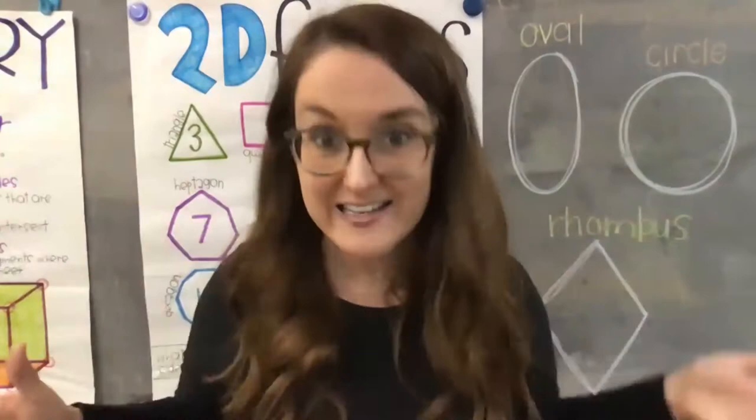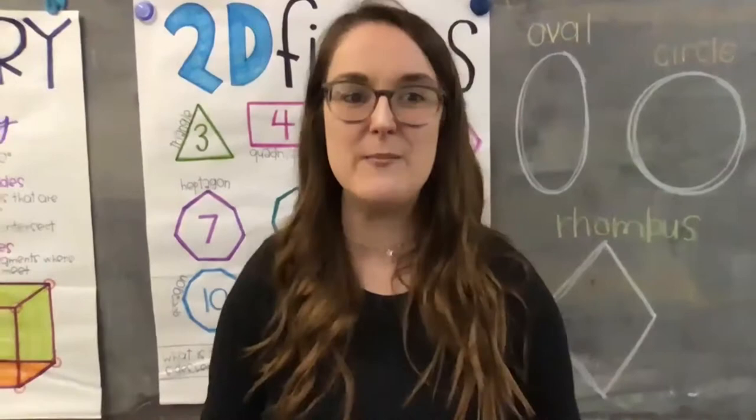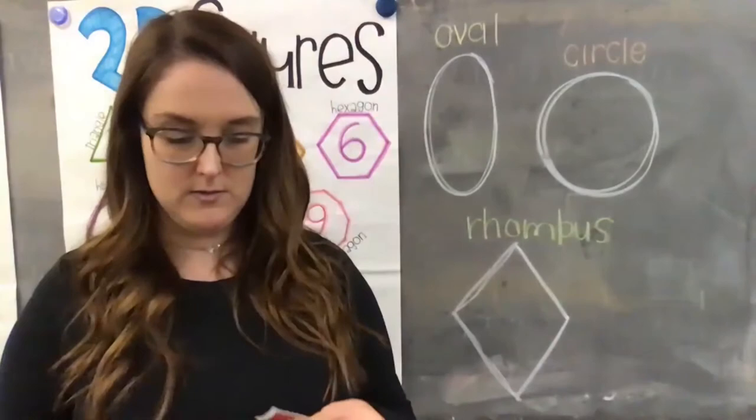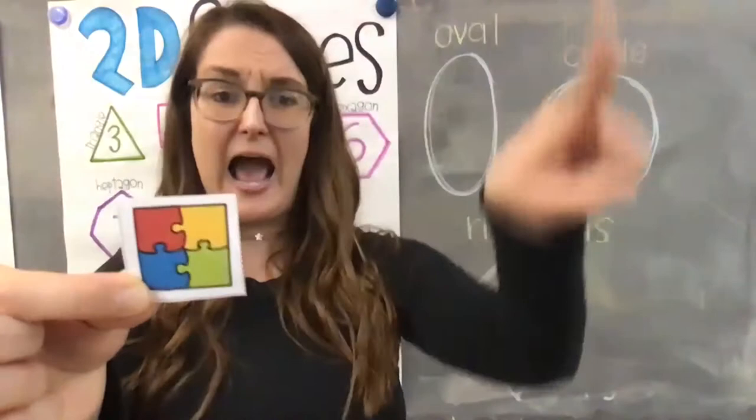Okay, now we're gonna do a little bit more sorting here. So I'll show you some everyday items and we'll add it to our chart here. Okay, what shape is this? It's like a little puzzle piece. What's the outline of that shape? Do you see it on our board here or on our chart?